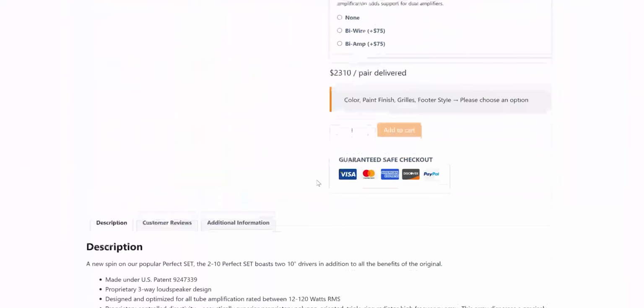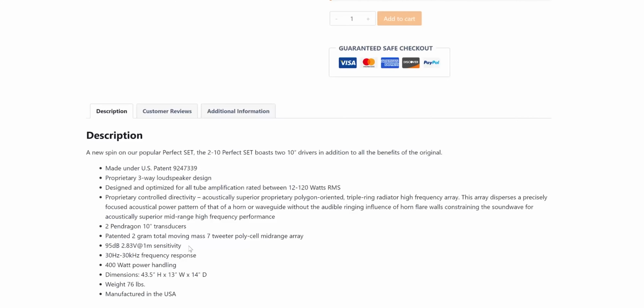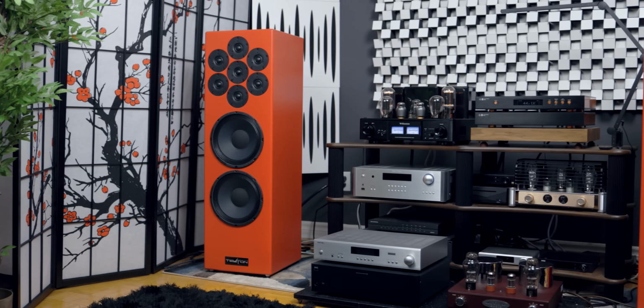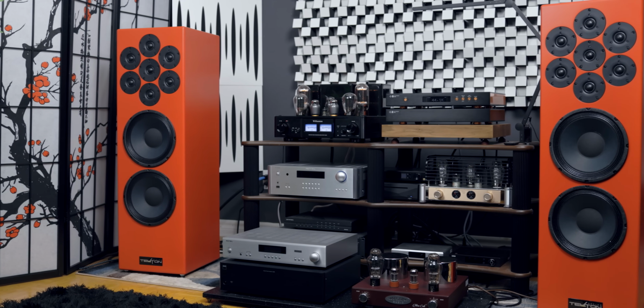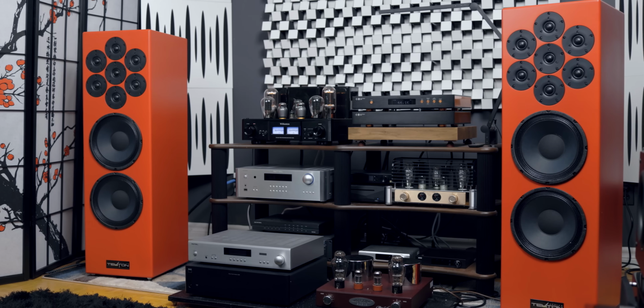The problem is that this is definitely not for every speaker. You have to understand that. Often I get questions, can I go with this speaker or that speaker? Look at the sensitivity rating. That's the first thing. Every speaker has a sensitivity rating. For example, the Tecton speakers I have here, or the Eclipse Forte speakers that I reviewed in the past, all work extremely well with this amplifier.